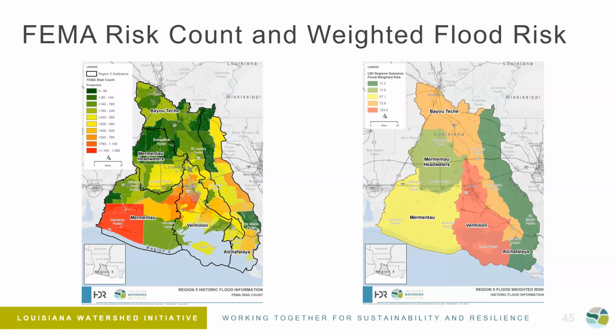So we took all that data, took a lot of the information that the LWI program generated initially, and we created this map on the right, which is our flood weighted risk index. And you can see here that it makes sense logically if you're thinking about where the majority of the population may be. Obviously Lafayette is going to drive Vermilion to be the most risk prone. So we highlighted this, took this information into account, and this is how we developed this original scope like we were talking about.